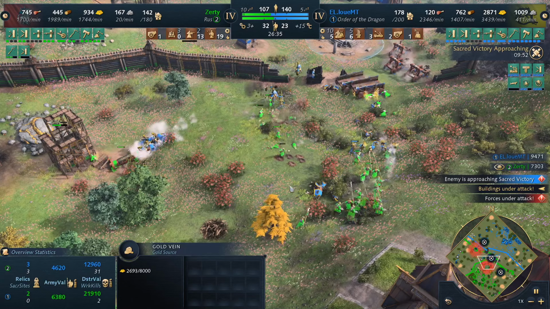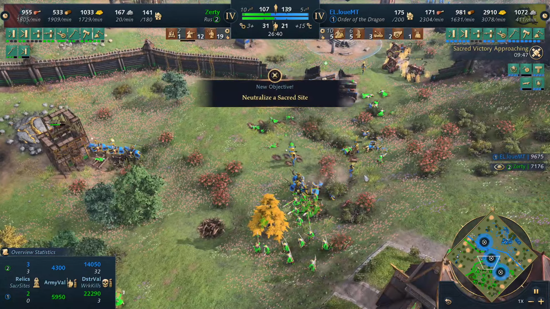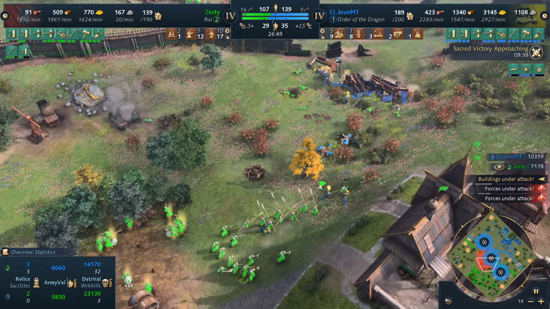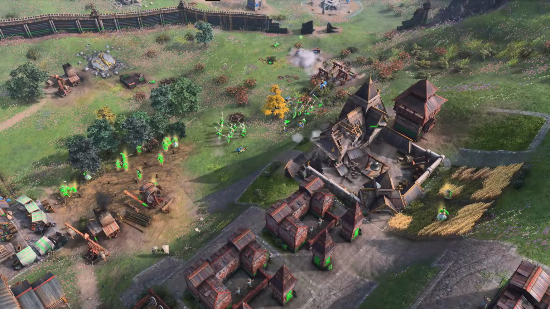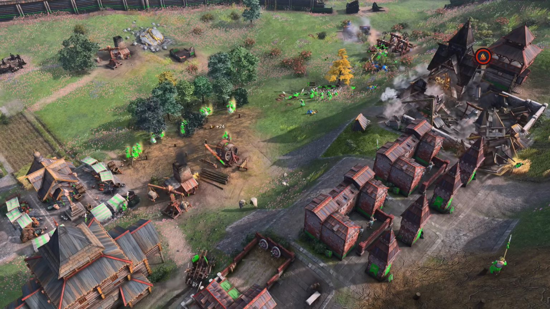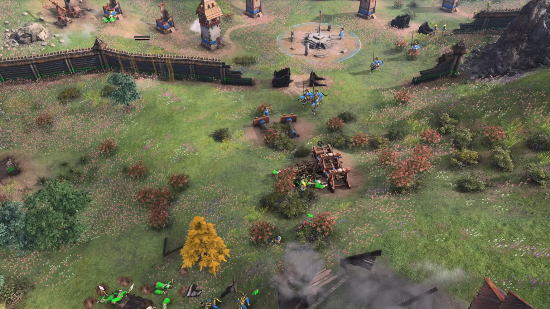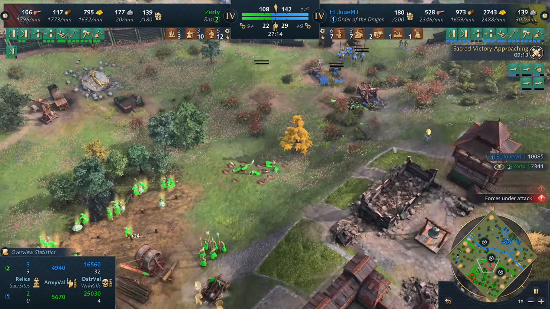I know the Mangonels are just gonna deal so much damage. Zerty losing the bombard. Lancaster just not gonna be able to do damage against those Trebuchets. Those Mangonels are working quite good for him. But let's see if one single Lancaster can save them. Yeah, at least he saved one. Another one is gonna go down. Indeed, it does go down.